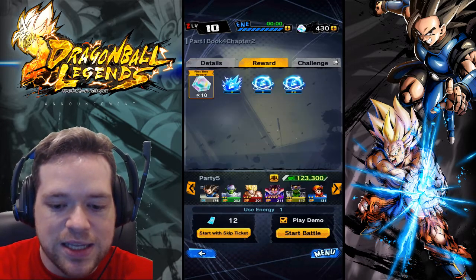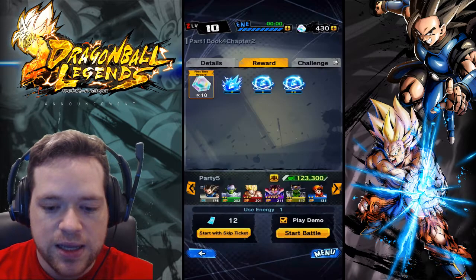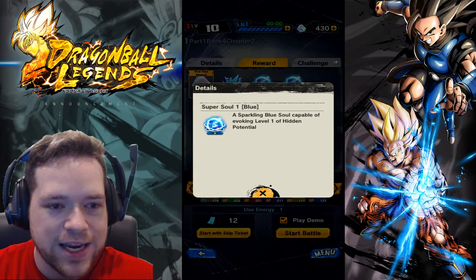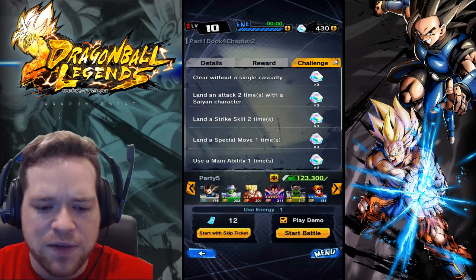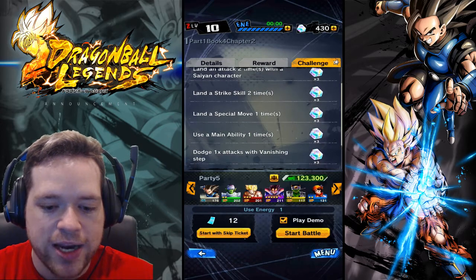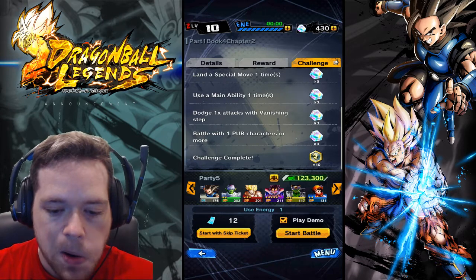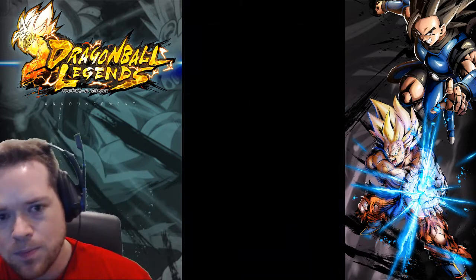Let's see, defeat all enemies, and the reward is, oh wow, we've got some regular soul crystals, which is great. Then we also have the super souls, which are sparkling blue soul capsules. Soul capable of evoking level 1 or hidden potential, which is great. Then you also have the level 2 version, which does the same thing. Challenges that we have to do is we have to clear without a single casualty, land an attack 2 times with a Saiyan character, land a strike 2 times, land a special move 1 time, main ability once, dodge 1 attack with vanishing step, and battle with 1 purple character or more. I think we can do all of those in one go. So let's see what we can do here.